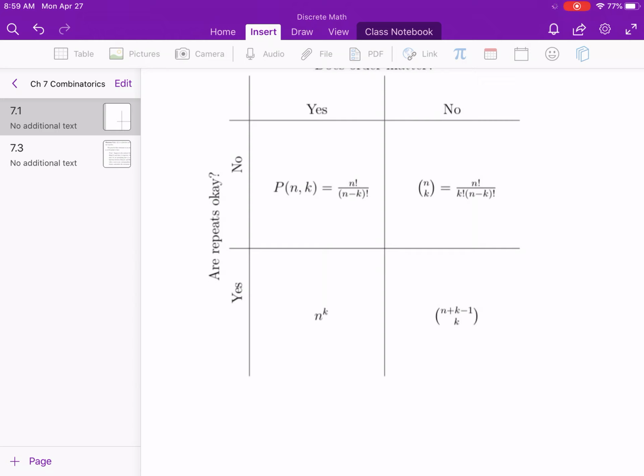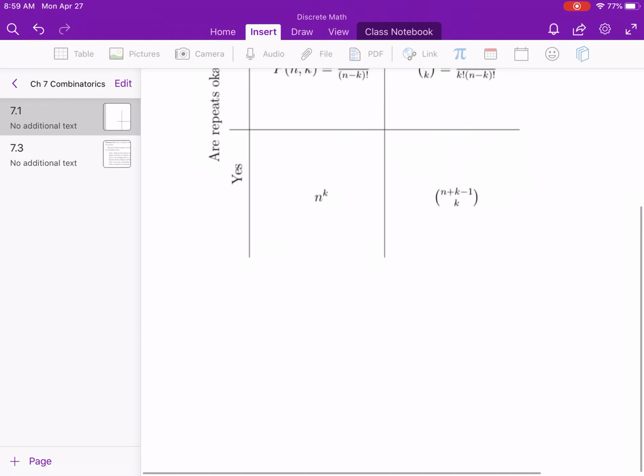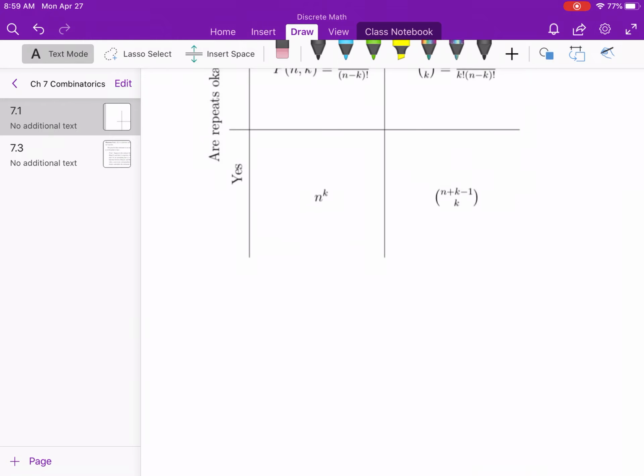All right, let's start talking about some counting. So chapter 7 is about combinatorics and proofs using combinatorics and counting. And usually when mathematicians think about counting, they're not thinking about things like how many numbers are here, or how many apples are in my basket. I can count them all, 1, 2, 3, and so on and so on.